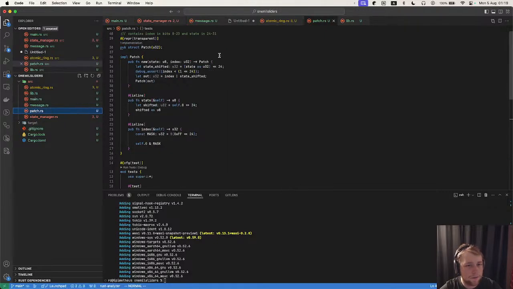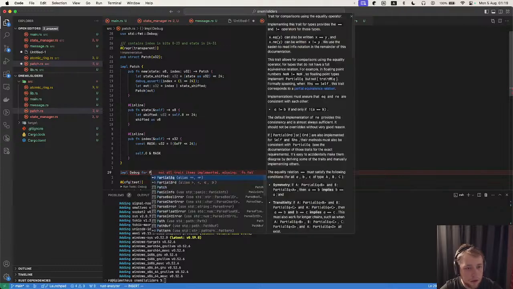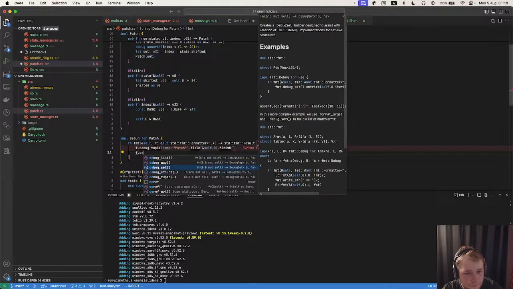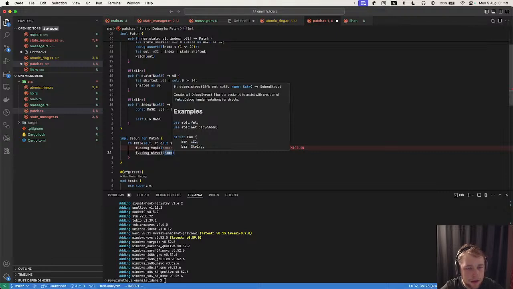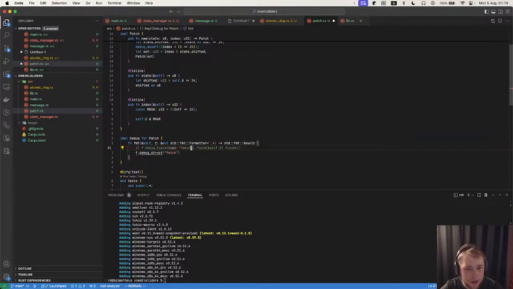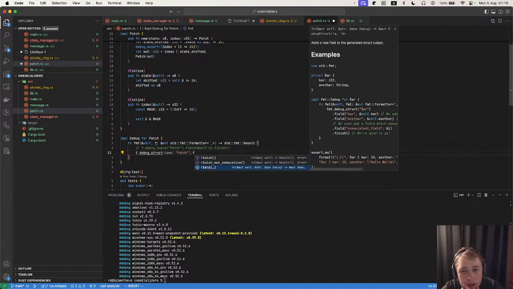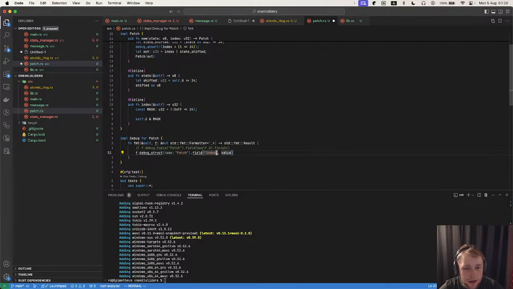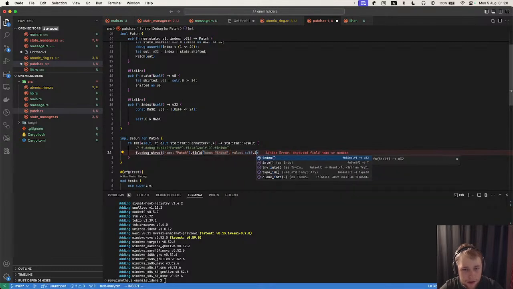Oh right, let me impl Debug for Patch. So f.debug_struct, so this is still Patch, and then .field, this is going to be index, and then the value is going to be &self.index.